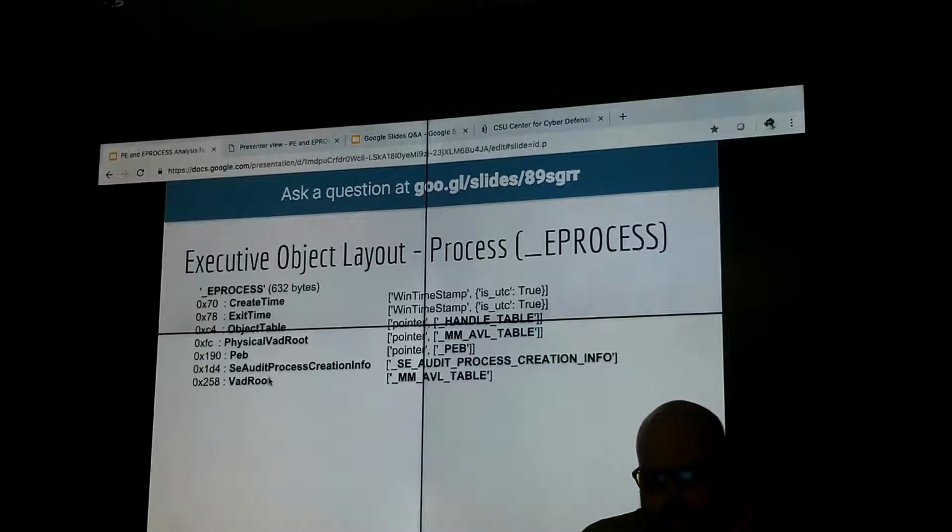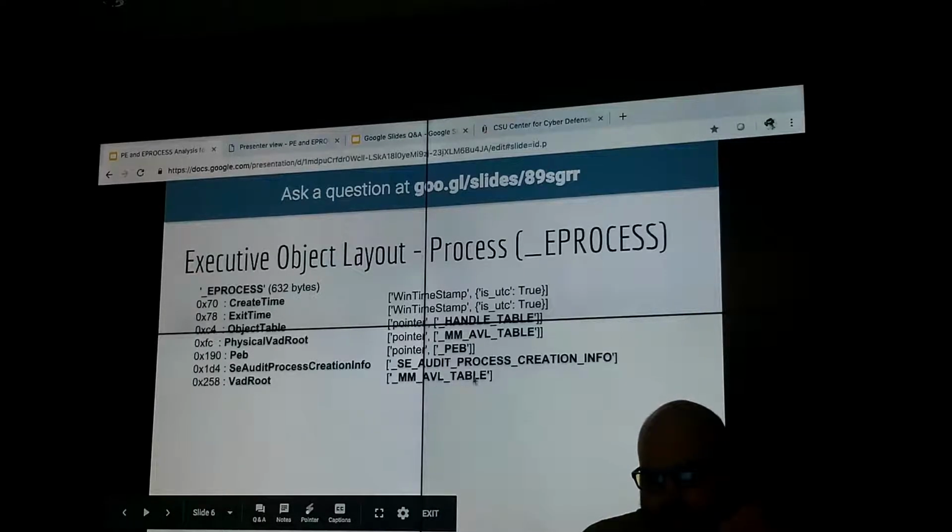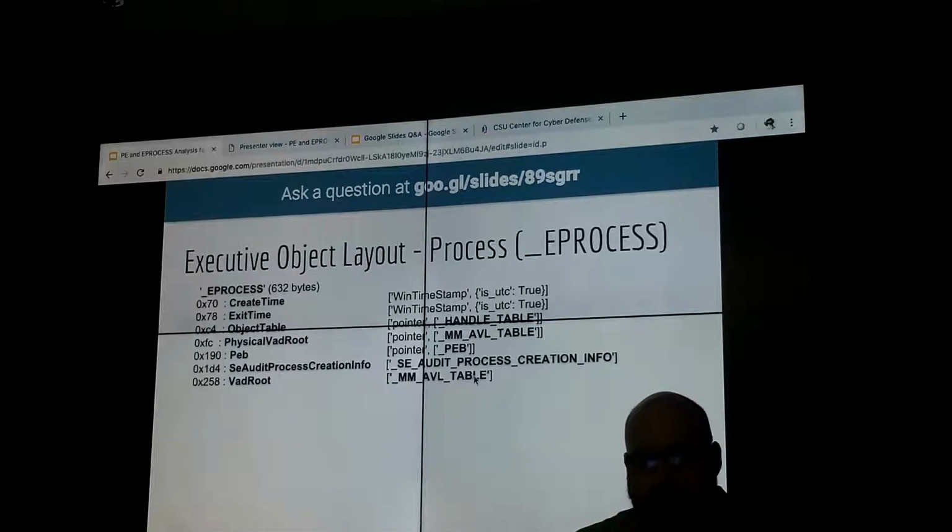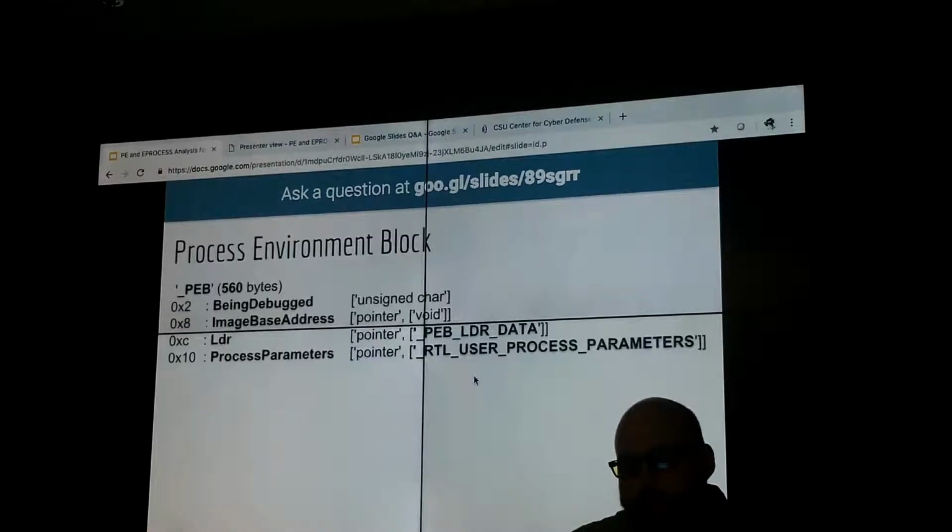And then there's usually some other interesting stuff. We can look at creation info, and that includes things like who actually started the process, what identity it opened under, things like that. And then finally, bad root. This is just a reference to the table and the very top node in that tree, and I'll speak a little bit more in detail of that later in the presentation.